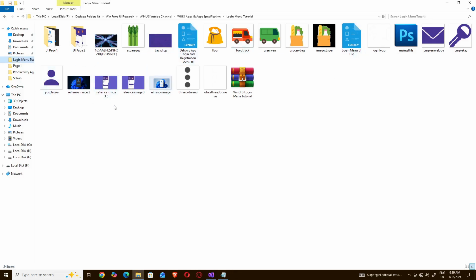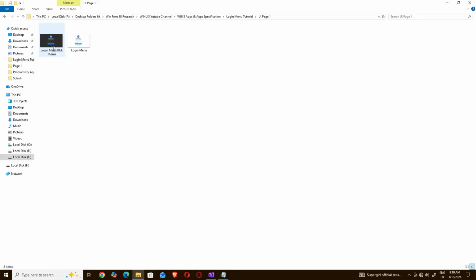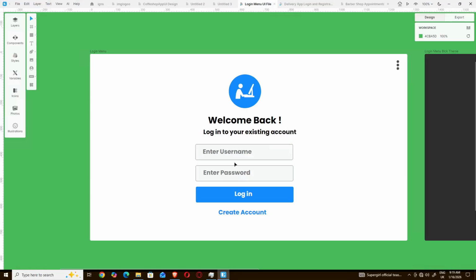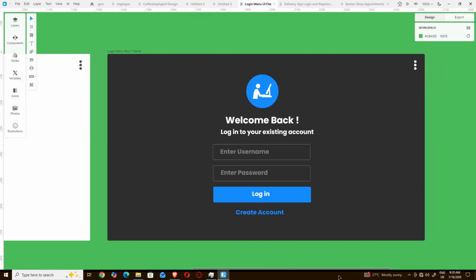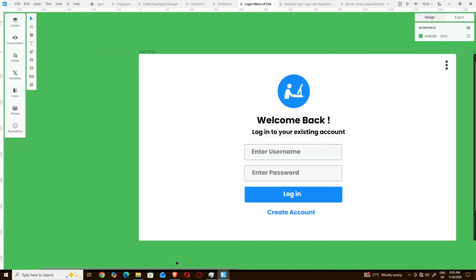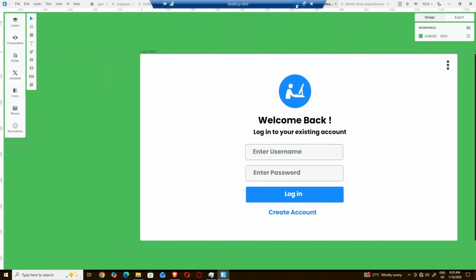Like we have purple user, backdrop, food truck, green van, grocery bag, images layer, purple key, purple envelope, 3-dot menu, white 3-dot menu, asparagus, and some reference images like these ones here. This is what we'll be covering today. We'll get started with this one. Once we get this one up and running, it won't be that difficult to look into this one here. So let's get right into it.